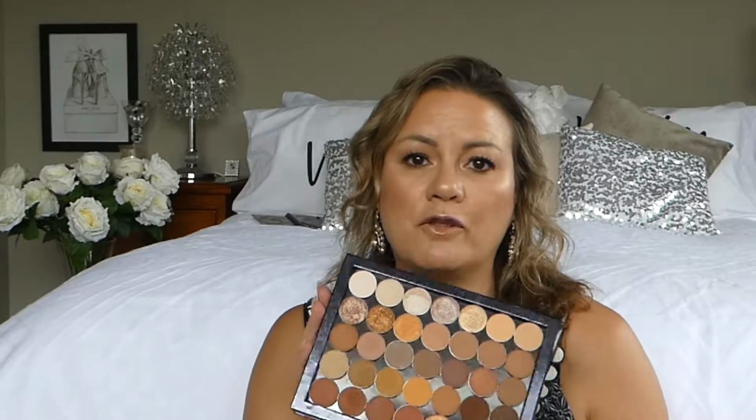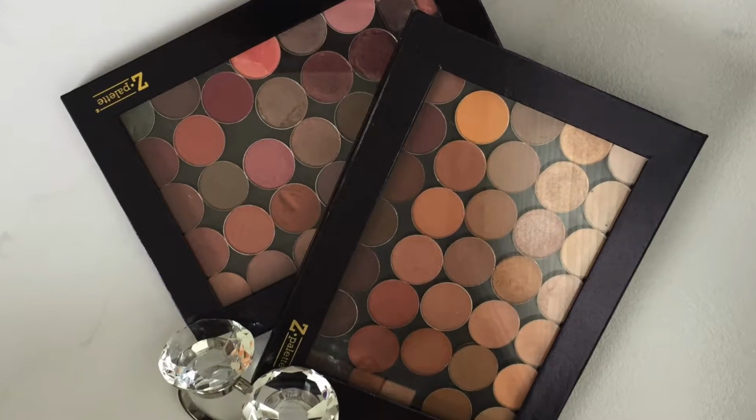In my book, I started out with a few MAC shadows. I probably only have 3 or 4 now. Most of my eyeshadows that I collect are either Makeup Geek or Anastasia Beverly Hills. Now, the Makeup Geek are far more affordable. They are a little bit less than half the price of Anastasia, but the quality is super comparable, and I would highly, highly recommend, if you like makeup and you want to play with different colours, that this is the way to go. There are mattes, there are satins, there are shimmers, and then you have your duochromes. So I will show you a couple of examples just of those formulations.